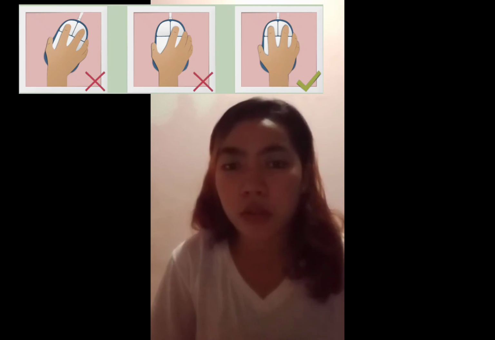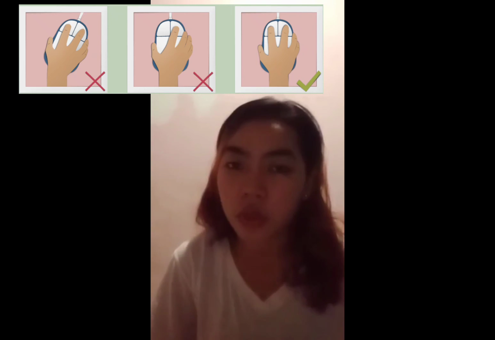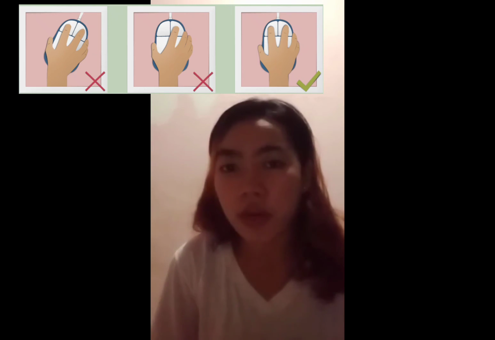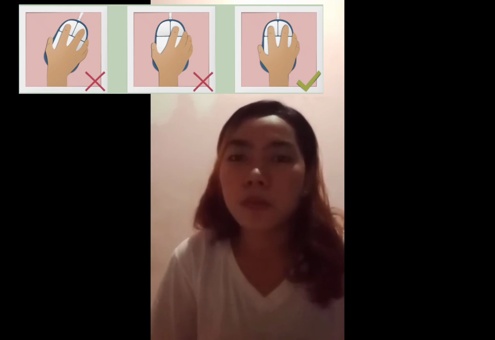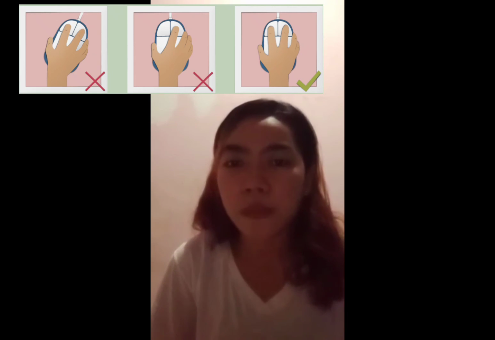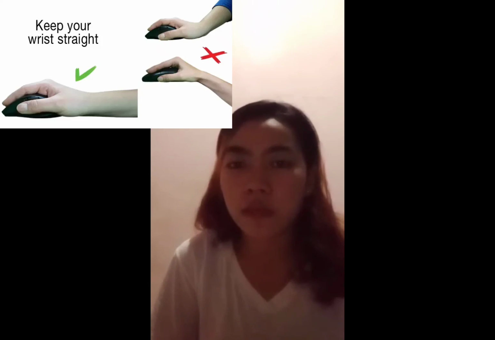To hold the mouse correctly, you should place your palm on the base of the mouse, put your thumb on the side of the mouse closest to the computer, put your index finger on the left button, put your middle finger on the right button, put your remaining fingers on the far side of the mouse, and your wrist should be straight, following the angle of your arm and not twisted to either side or higher or lower.